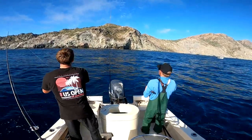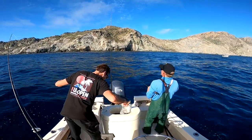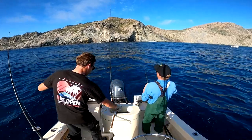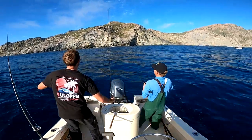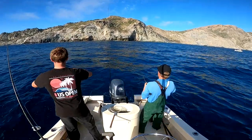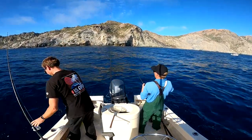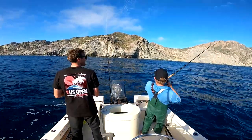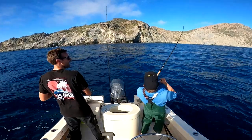I feel like there's more out here than these. Oh, there's so many. There's one at Kitty Lake now. That's the pictures, right? That's so cool. Little story. It was born here on the West End of Catalina. Someone took a picture and saw the tag number so you can look them up. Oh, there we go. There it is. Nice.